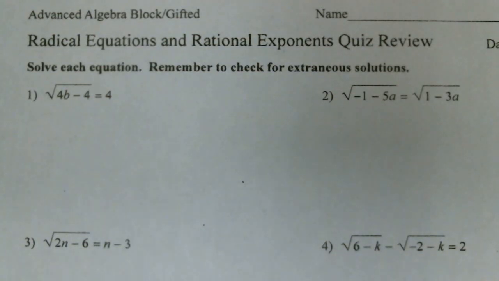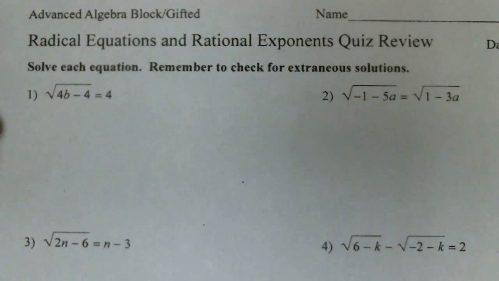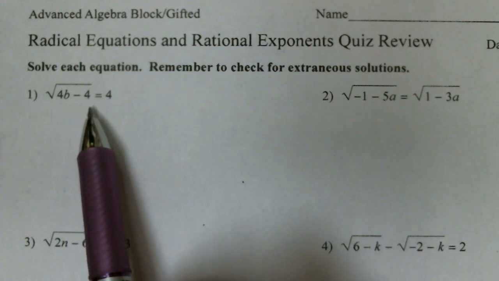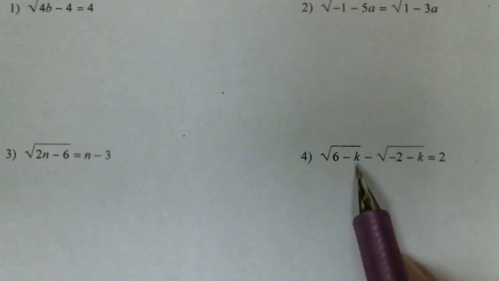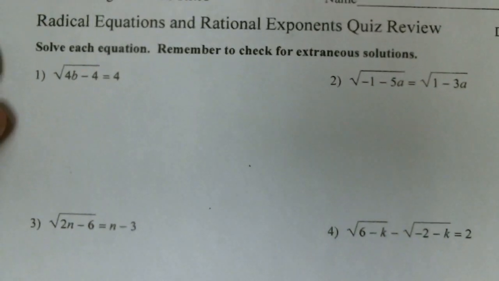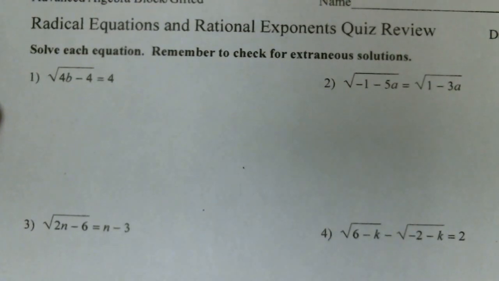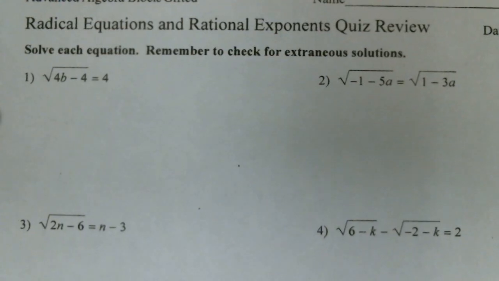Okay, radical equations first. How do I know that I have a radical equation? I have a radical at some point on either side of the equal sign. And what we learned during this lesson is when I'm trying to solve these guys, I must isolate at least one of the radicals by itself. Now, if I only have one radical, like in number 1, then I just need to get it on one side of the equation. If I have multiple radicals, like in number 4, I've got to isolate one of these guys, and it doesn't matter which one is which, okay? Once I isolate the radical, I will square both sides, and then I will solve. So in number 1, this one's pretty easy.